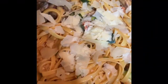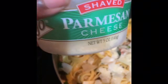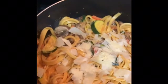Cut the fire off. The lamb is done, and here I'm just showing you the parmesan that I added from the top. I got this from the deli section in Walmart as well. I don't do a lot of expensive grocery shopping. I just use the resources that I have to top it off to add more flavor and texture to the pasta.